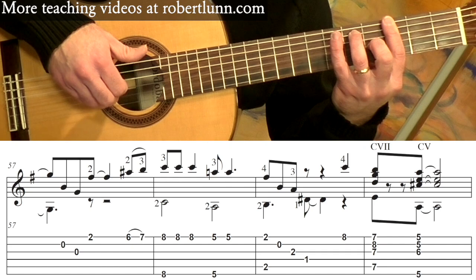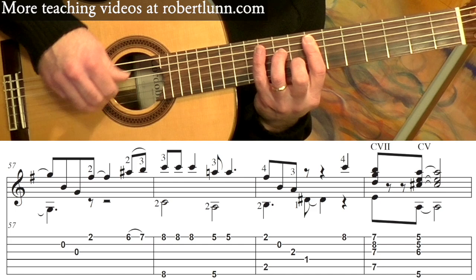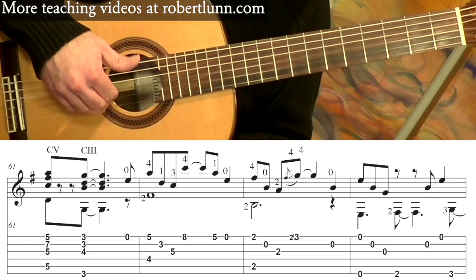Well, the left hand's exactly the same. The difference is now these fingers are always going to hit that first, second, and third strings. So it's not going to change back and forth like we did when we did this in measure 28 and 29. It's just going to always hit these three strings. So it's like this. So hopefully you can hear that, but it's all just hitting those strings.